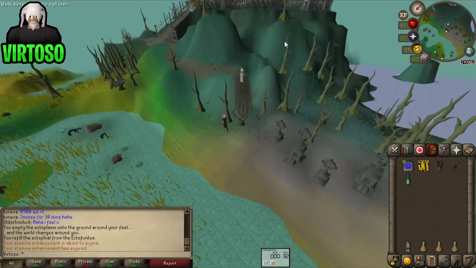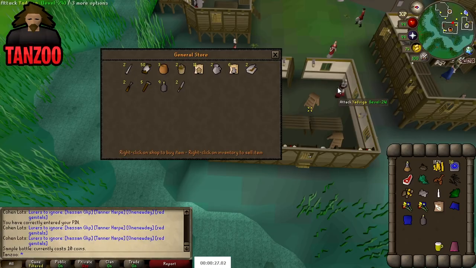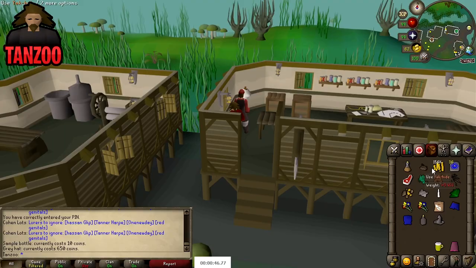I've come this way just so I can explore a little bit in case there's anything I've forgotten. Same again, couple of shops, Slayer Tower. Might be the same sort of situation as the previous zone in Fremennik. Sample bottle. I think we're all on the same page there when we say what you can do with that. I really like this grey hat. I think I might do the grey hat. Gandalf the grey, you know what I mean?